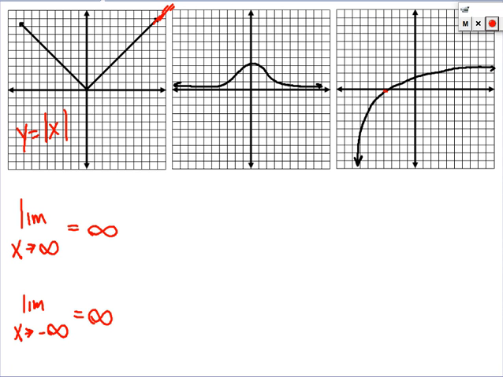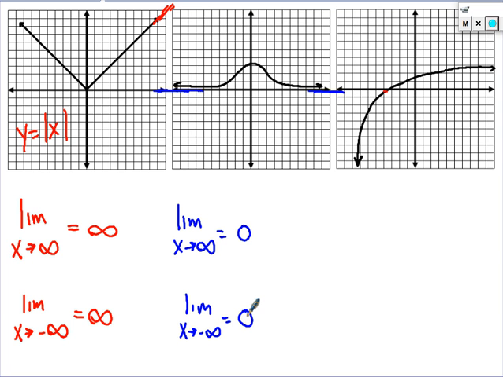For my next one here, again, we're talking about end behavior, so I'm still dealing with the two limits, infinity and negative infinity. Now, this one seems to have a horizontal asymptote going both ways. So even if I were to go way over here to the right, this graph is going to get closer and closer to 0. Same thing to the left. It still looks like it's going to be getting closer and closer to 0.